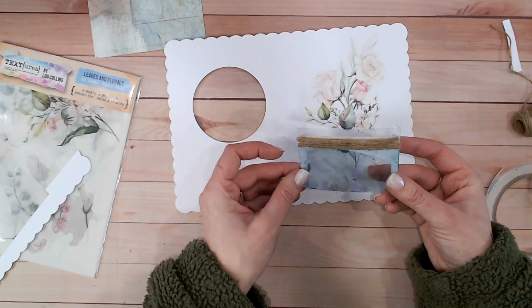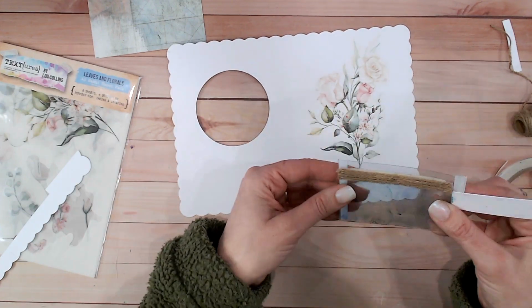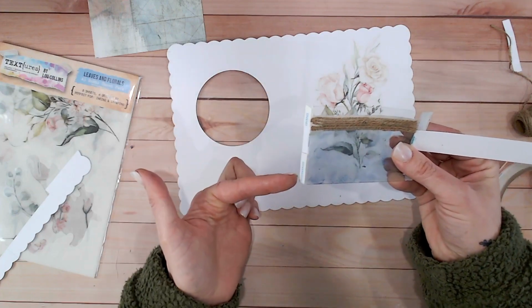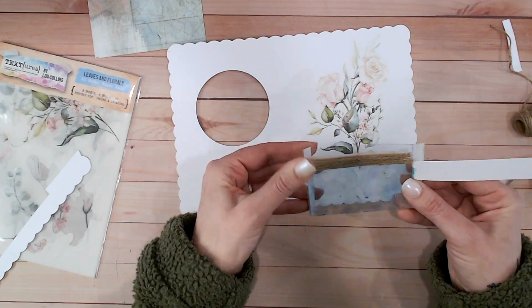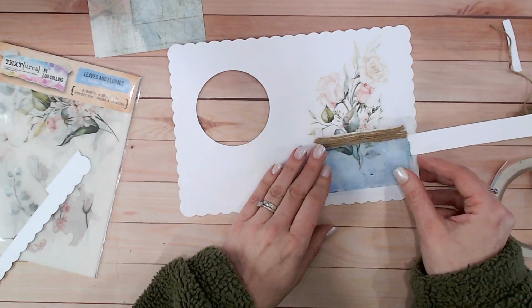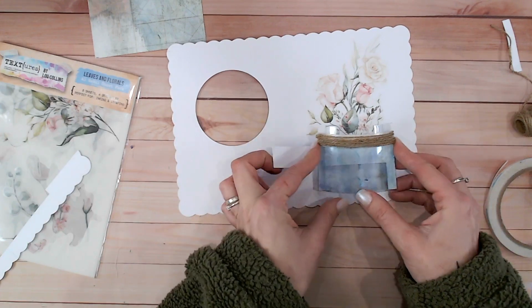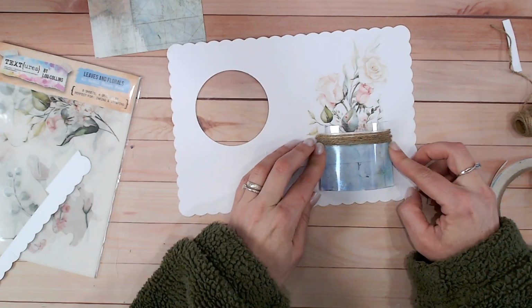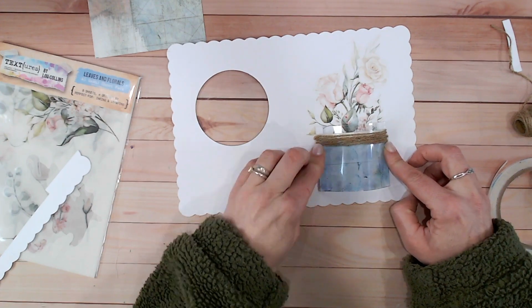Okay, so now to add our mechanism. So this is going to go, let's just open this up, keeping this left hand side, and that's the one with the little gap in between the tabs, keeping this exactly where we think we'd like it. If you bend your vase to the sort of depth and height that you think you would like it to be, so I think something like that would look nice.